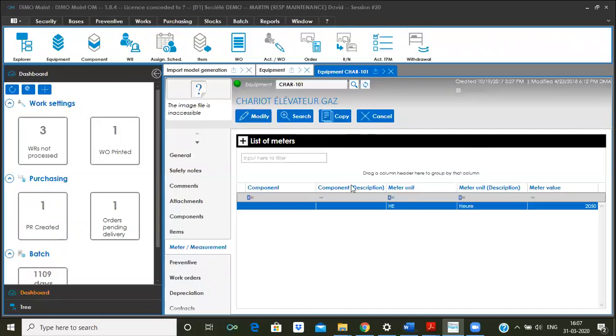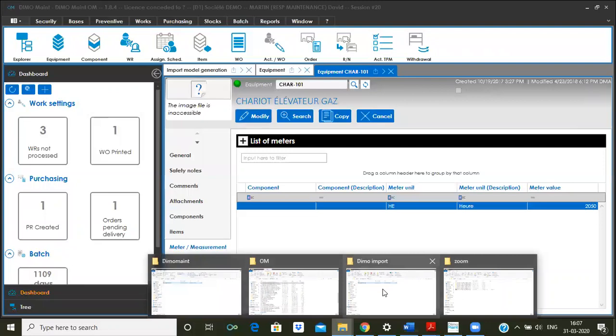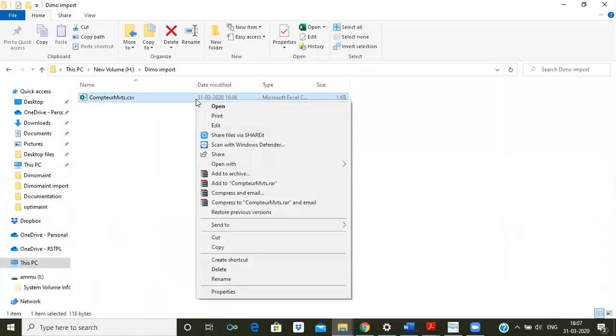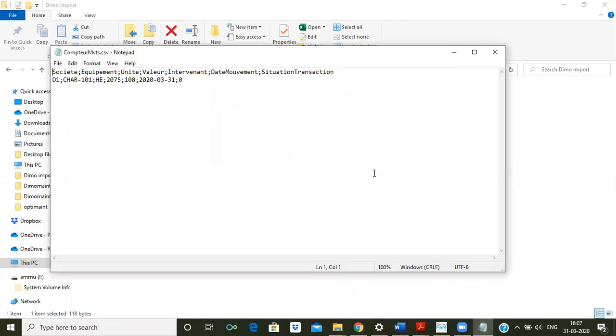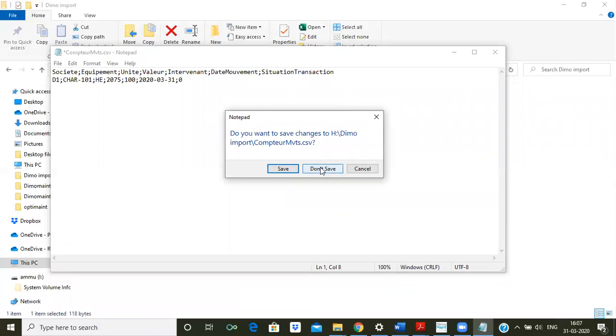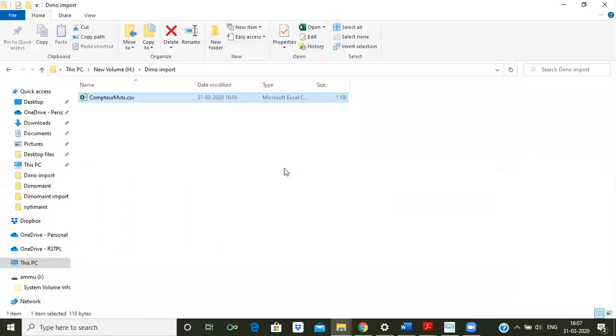Again it has not changed, which means again some error has been associated with that. Let us debug that error. What we need to do is open with Notepad. There is nothing over here. Okay, everything is fine. Transaction, everything was fine. Okay, save this.